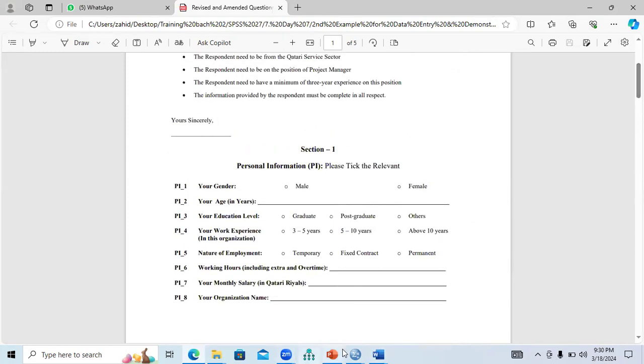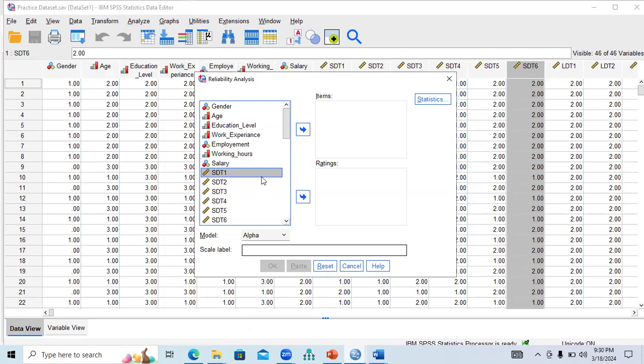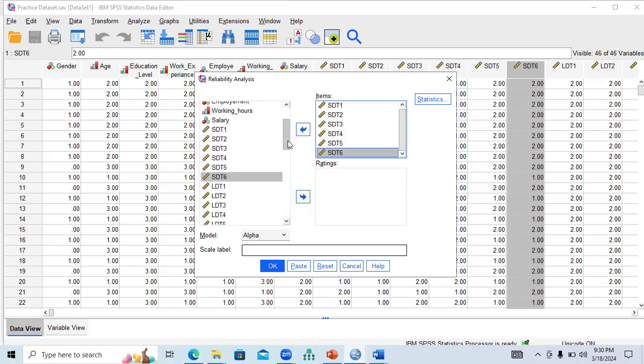So we put these one by one in the items side: SDT1, SDT2, SDT3, SDT4, SDT5, and SDT6. Always remember that you need to put the items that are relevant to a common scale.